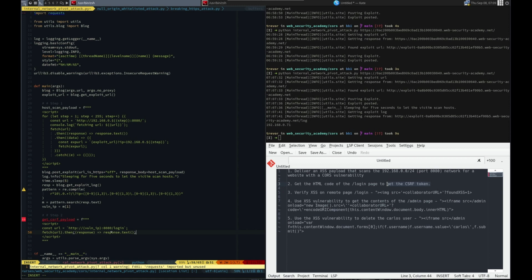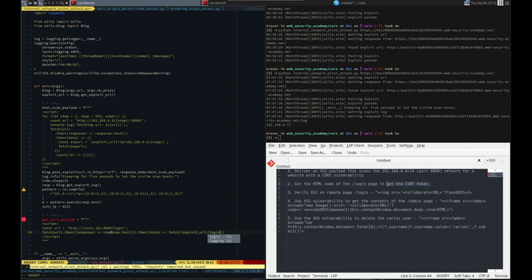Here we're just going to get that response text, then URI encode it, and then send it to ourselves so we can look at it. Well, it will be data fetch. Here we want the exploit URL, question mark, this is login.